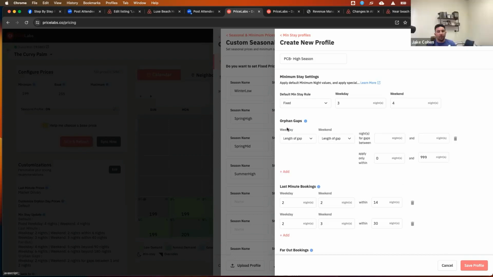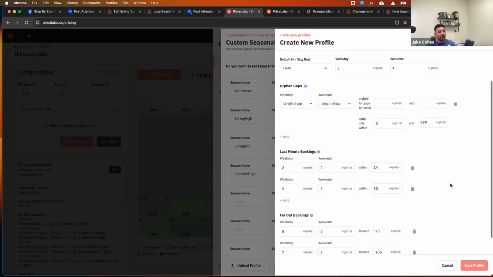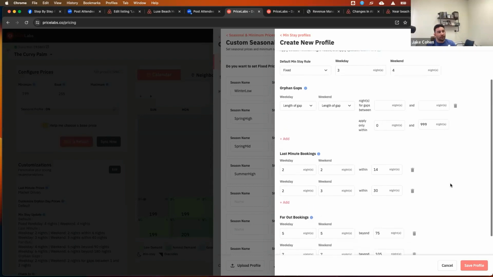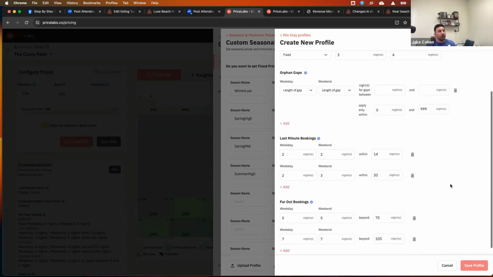Okay. Anyone have questions around the minimum night stay rules and how you do this? So the last part of this is adding in orphans. Okay. So the really cool thing about what they just added in is this length of gap terminology. So instead of me having to put in, I used to put in here 1, 1 for gaps between 1 and 1.